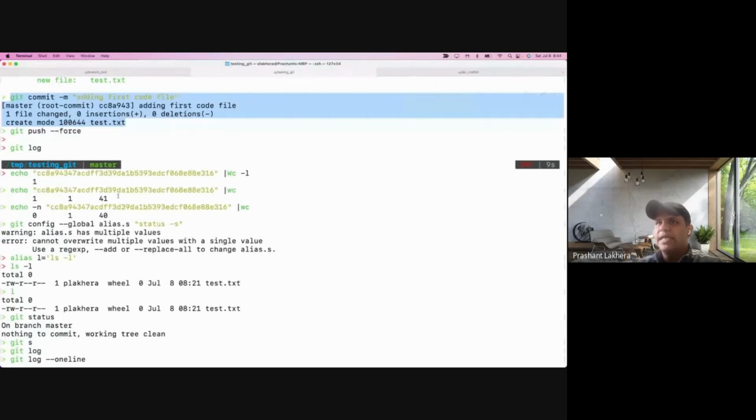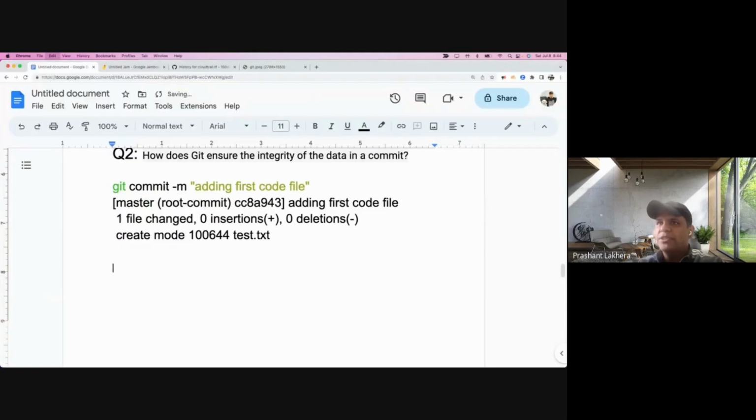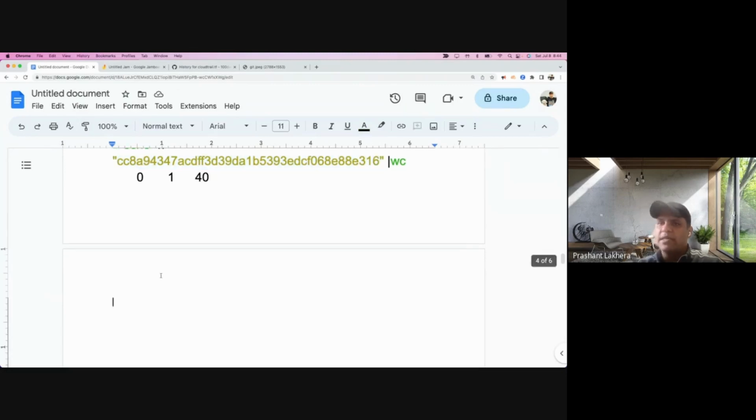Okay, we have seen that it is a 40-character hexadecimal SHA-1 hash. Does anyone think about why Git is creating this big SHA-1 hash? Again, I can give you the example of the SVN world.